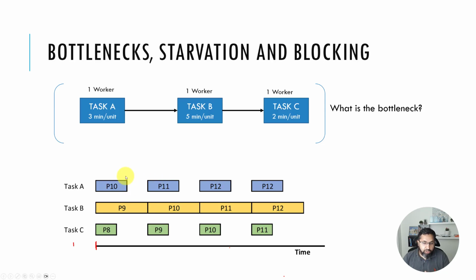So blocking is when you're waiting for the next person or task in line to finish. Starvation is when you're waiting on the previous tasks to finish. Because in starvation, you're waiting on the previous station to get done and send you the stuff. Blocking, you're waiting on the next station to get done so you can send them your stuff. So that's the idea of blocking and starvation. And so you can understand this idea when there's no way to store things in the middle. But you might say, that's unrealistic.